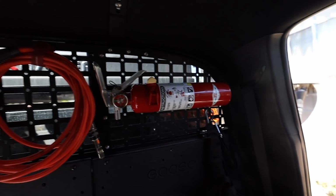But this is the main reason why I wanted to install this. Now, for those of you guys that have been tuning in to the channel, know that this truck is only used for work purposes, meaning when I go on long trips, whether it's a 1-day trip, 4-day trip, 7-day trip. And over time, I've learned that these things that you see in the back as of now are key essentials that you definitely want to bring at all times, or at least that I bring at all times. There's been times where I've forgotten some of these key essentials, and things just don't go as planned. So over time, as I learn, these are things that I definitely do want to have visible. That way, when I decide to pack for a big trip, I can visibly see them, and it definitely gives me a peace of mind knowing that I do have them with me at all times.